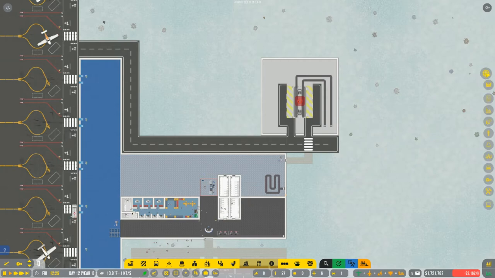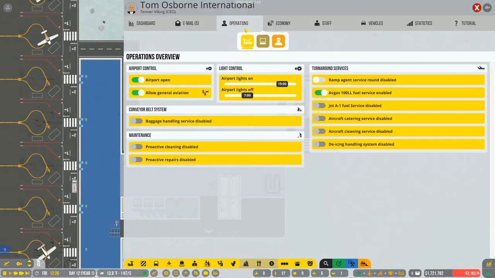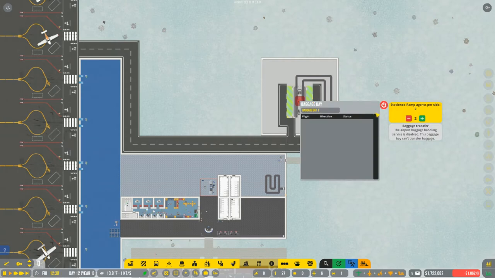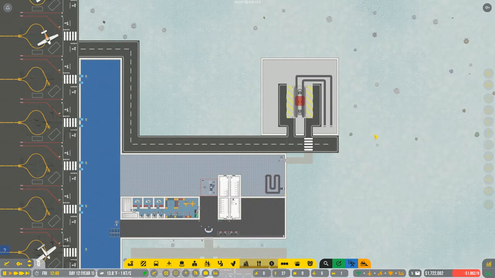And then I have to go into operations, and this is something I learned a lot about too. You go over here and it says open baggage claim area and activate ramp agent round. I went, ramp agent round? What the heck is that? Well, it's right up here. You've got to activate the ramp agent service round. So you do that, and then you can open the baggage claim area. And you should be in business as soon as the agents get there.